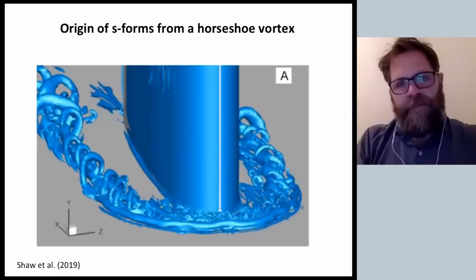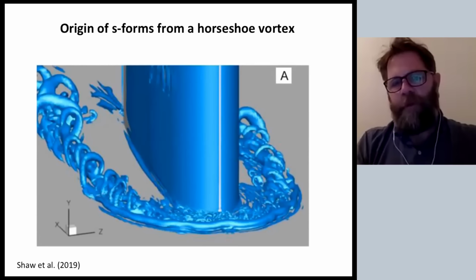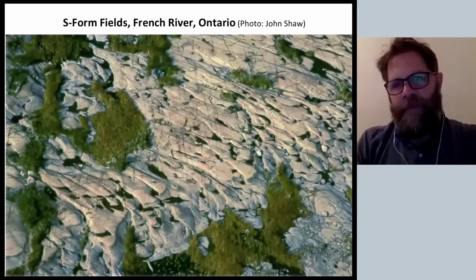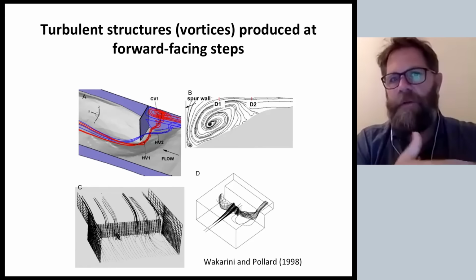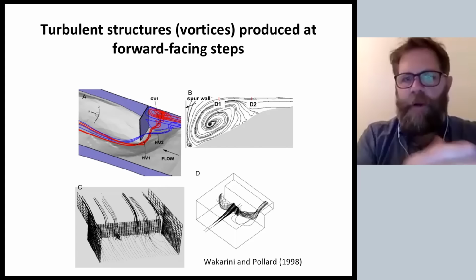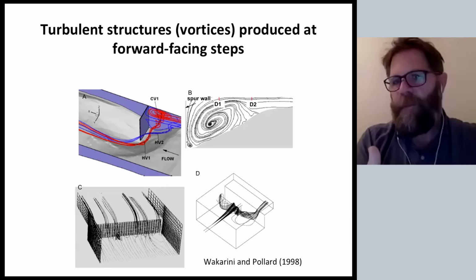But if you start thinking about groupings of forms that occur on positive bedrock steps, that's also consistent. The pattern we're seeing is also consistent with what we understand of how fluids move over these steps. The modeling in this case was done in part to try to understand what does happen when this flow of water into the ice might encounter a step. And then it produces patterns that are certainly compatible with what we're seeing in the bedrock.